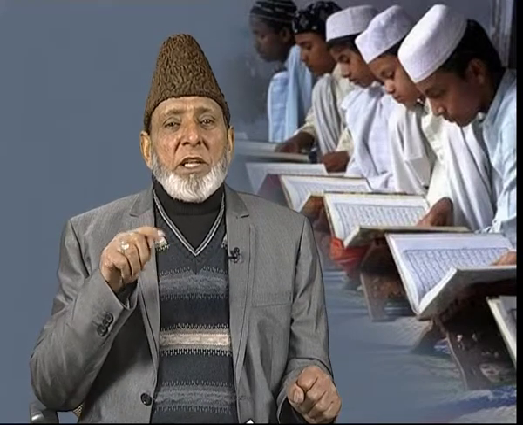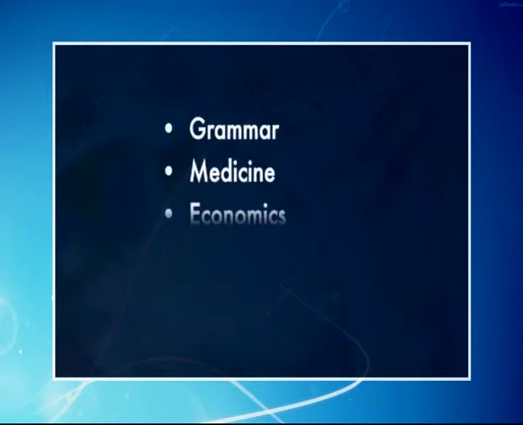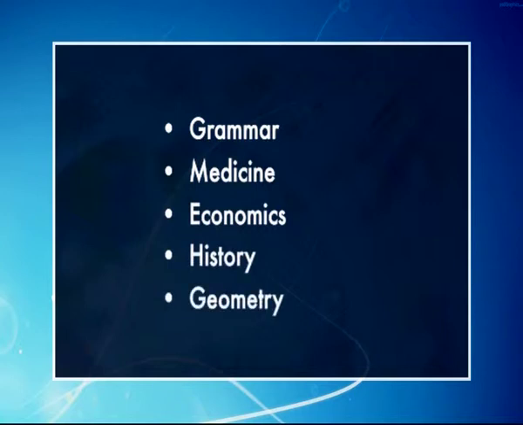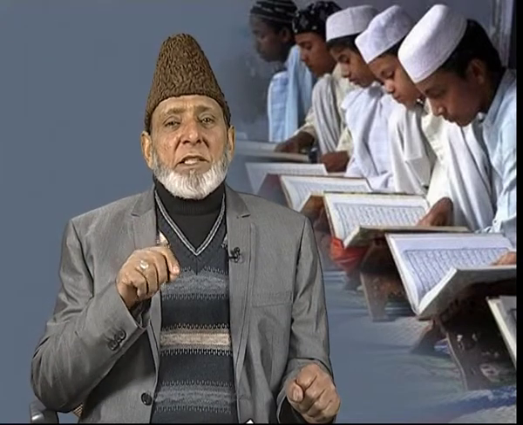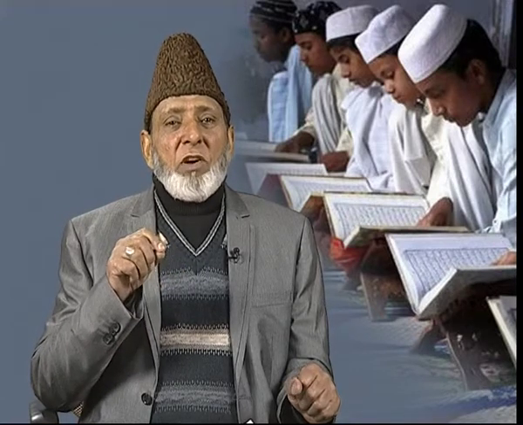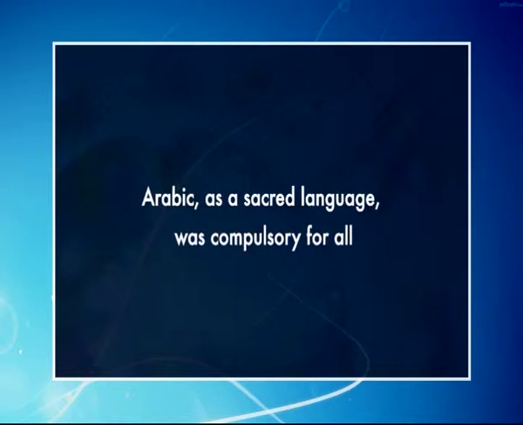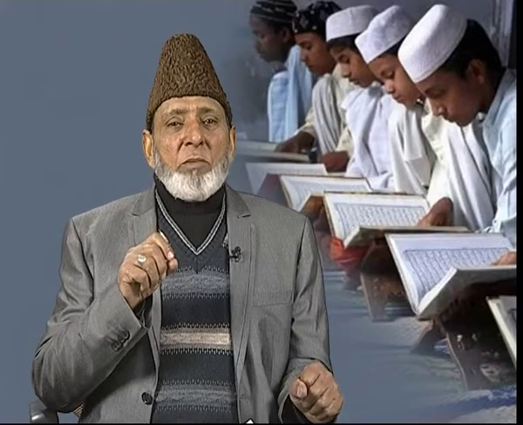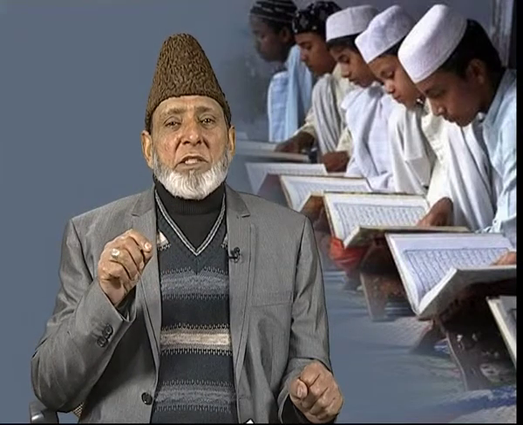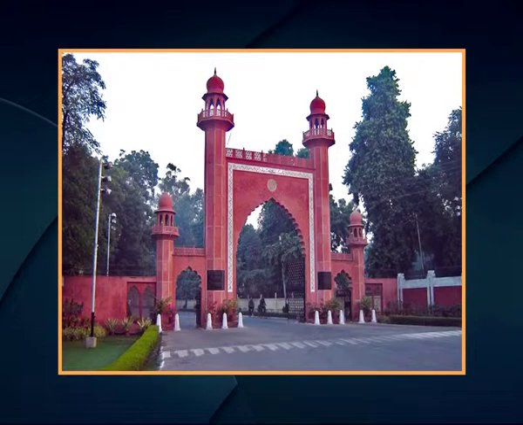The subjects taught in such institutions were Persian, Arabic, logic, science, grammar, medicine, economics, history, and geometry. Here also, the medium of instruction was Persian, as this was the court language, the language of the courts and the language of offices. And Arabic was a sacred language. It was considered a sacred language and was compulsory for all. Later, some of these centers were raised to the status of bigger centers of learning and can easily be called universities of the present time.